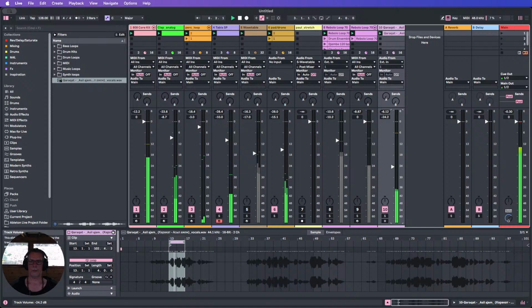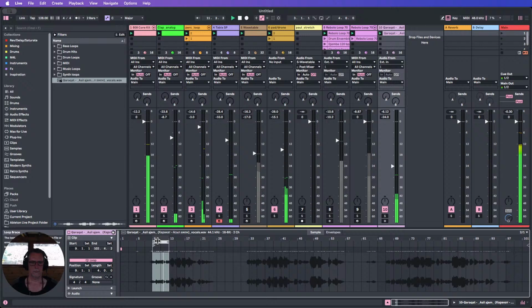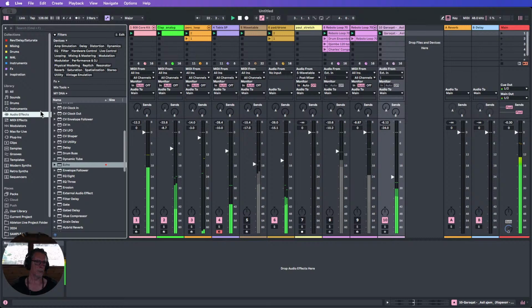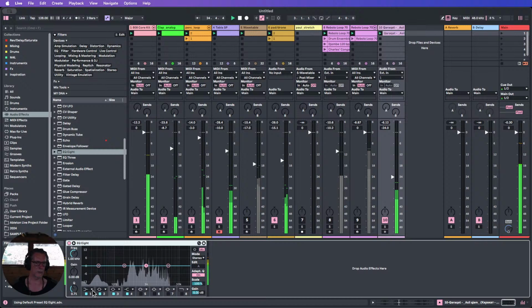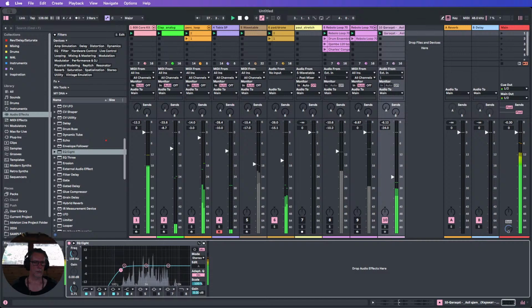That's exactly what I was looking for. I think this is going to work quite well actually, a bit of luck there, because I wasn't necessarily working in the key of this vocal, but so far it's certainly fitting with the drums. Let's EQ the bottom end of it a little bit.